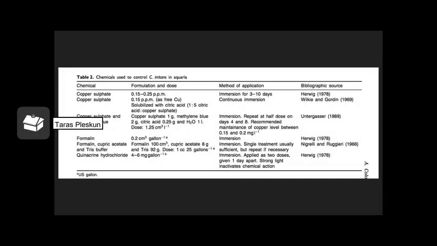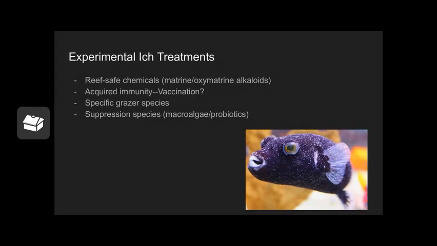Here's some other commonly used chemical treatments for Cryptocaryon irritans in marine fish. The holy grail of the reef industry at the moment is finding a true, efficacious, reef safe, invertebrate safe ick cure. So there are many avenues that people are trying to explore with this, but as of yet, nothing has really materialized.